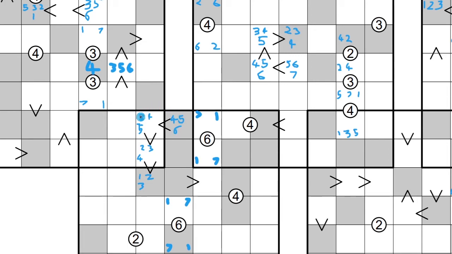Could this be 6 and then 3? Could 4 and 5 be skipped out here entirely? 6 and then 3. I think so. 6, 3, 2, 1. Yeah? 6, 3, 2, 1.